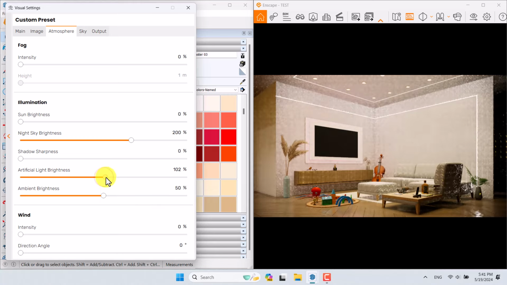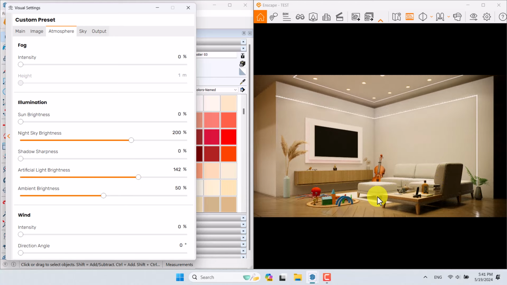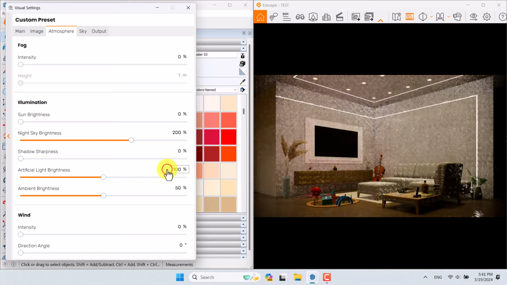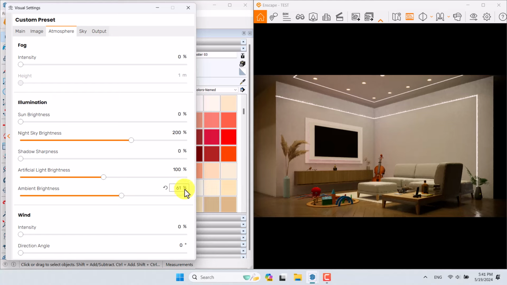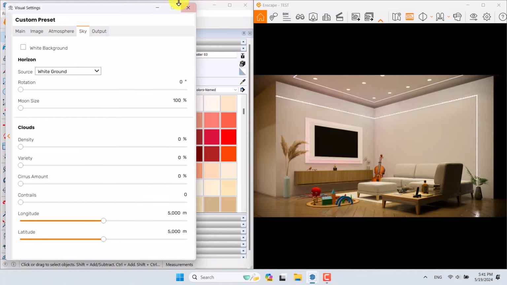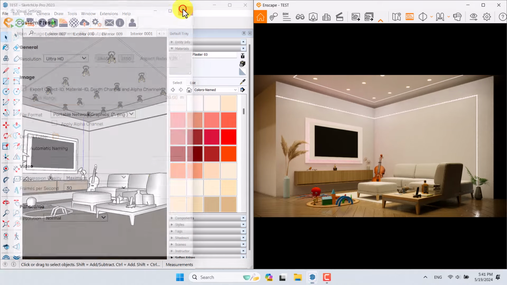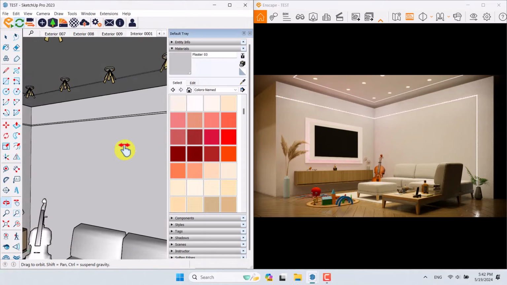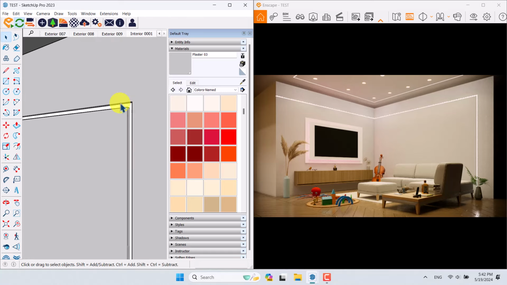If I increase it right now, you can see what really happens, and your screen will get brighter. Your render will get sharper. So I will reset it here because I have some work with it. 66% is enough. The skybox is not really important and the output is good. So come back to the texturizing and self-illuminated setting.